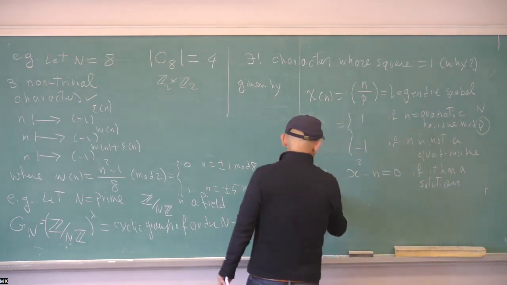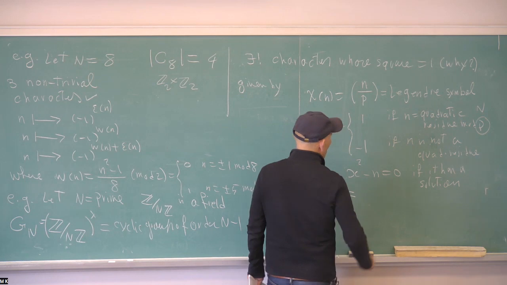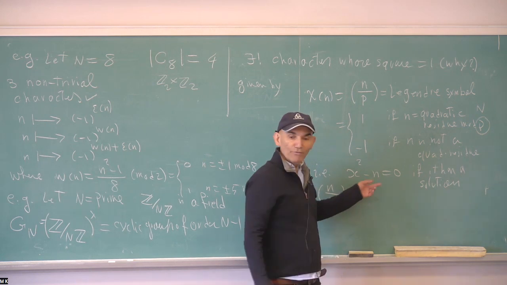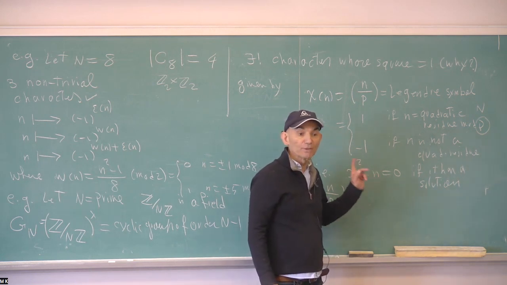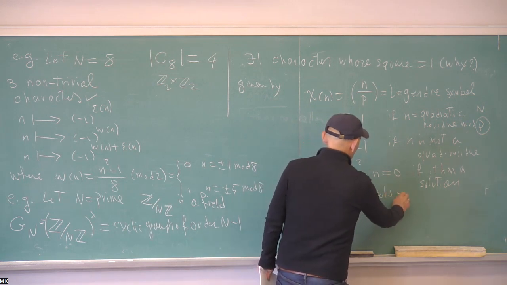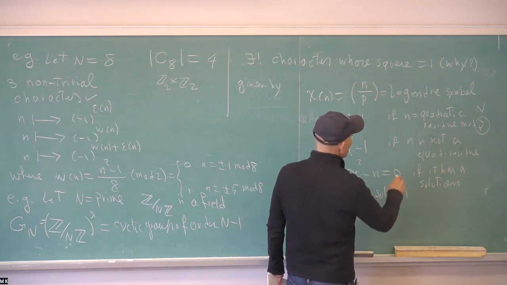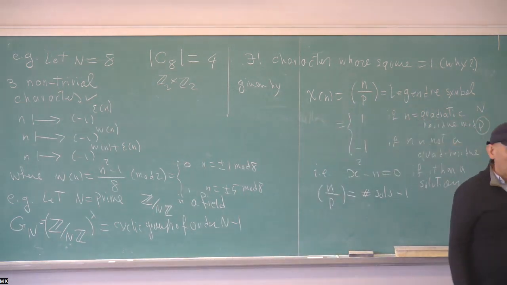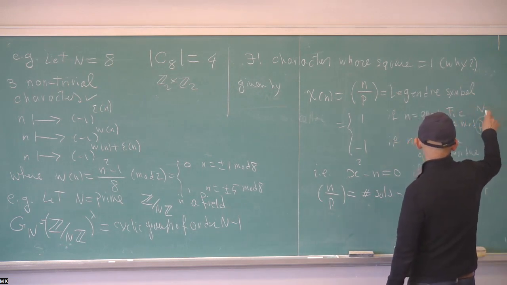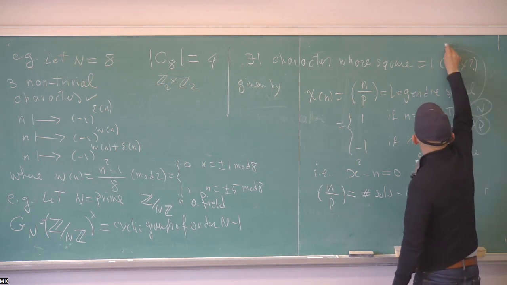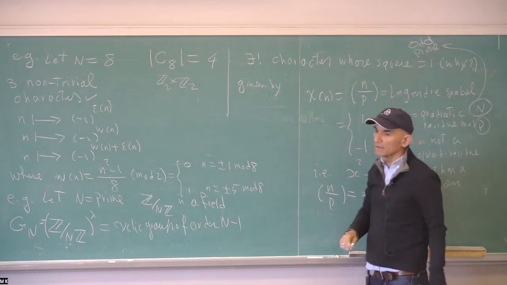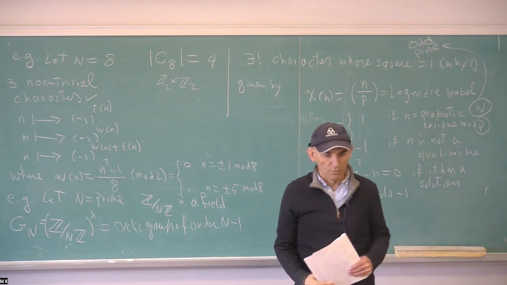then this n basically, we know that the value is 1, and this value is related to the number of solutions here. It's actually the number of solutions minus 1, right? For this, I have to assume that capital N is an odd prime. So n is not 2. That's important. So I exclude the case of 2 because 2 is an exceptional case, and I don't want it.